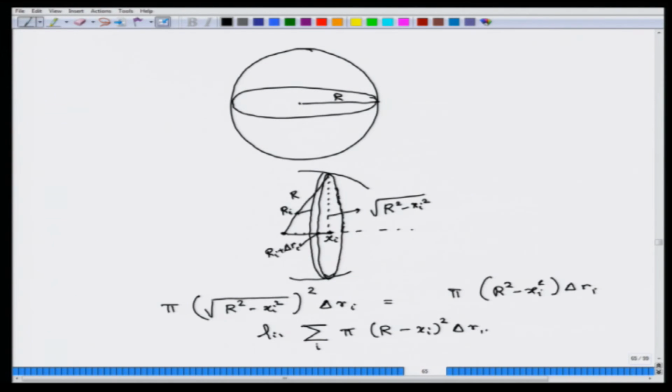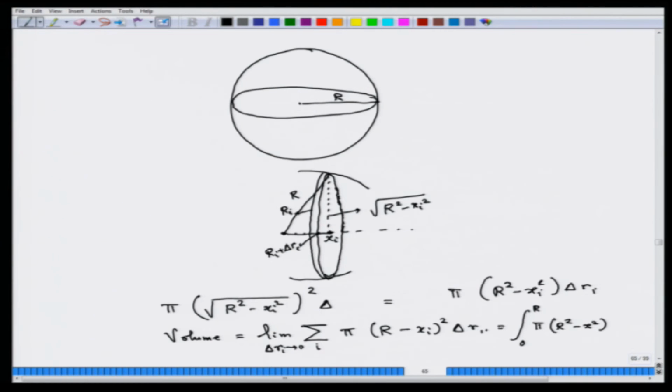Now, once you take the limit of this, so the volume of this elemental cylinder is this, once you take the limit of this as delta Ri goes to 0, that will give you the volume. And what is this? If you write, this is nothing but integral 0 to r of pi (r square minus x square) into, so instead of writing del Ri, I should write here del xi, because here I am looking at the change, here it was xi, here it was xi plus del xi.